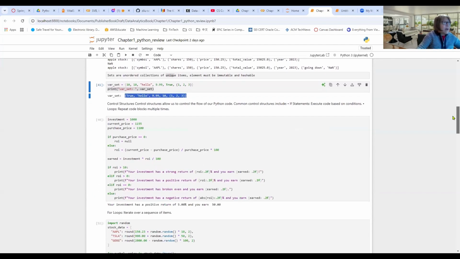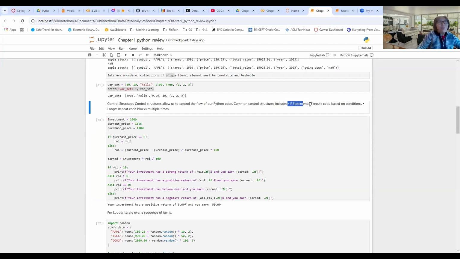Next, I remember last class we also discussed the control structure. For control structure, there are two types, so we can run this markdown.